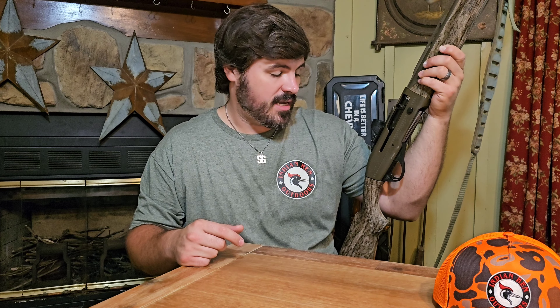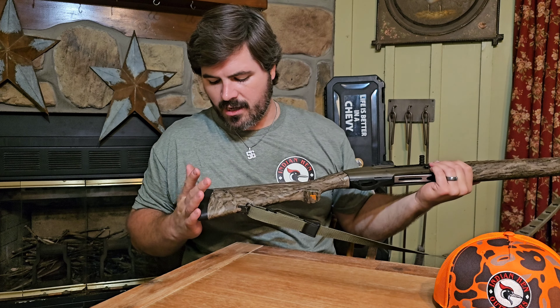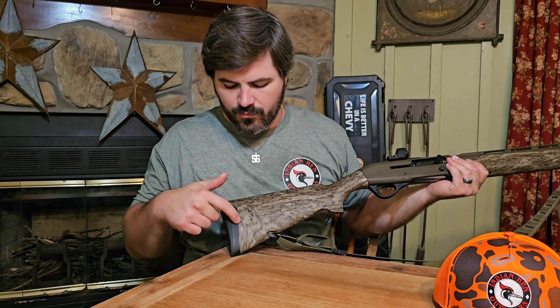The owner of this firearm has put a red dot on it because he's going to be using it to turkey hunt — that's why he's purchased the three and a half inch version. The base model synthetic black stock plain Jane MSRPs for around $850. When you get into these Cerakoted versions that are three and a half inch, you can get on up into that $1,200–$1,300 range. It's still cheaper than the Benelli, but you're creeping around that same area as the Masai Mara by Retay and a little more expensive than the Winchester SX-4.